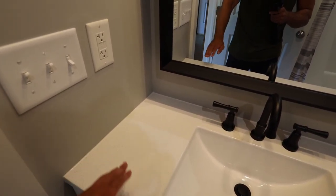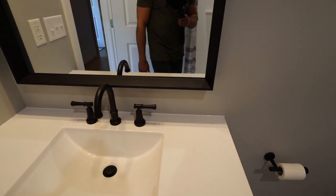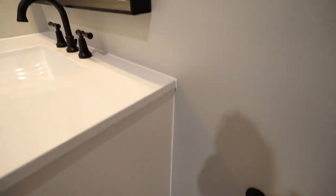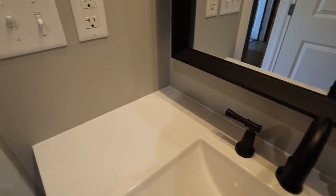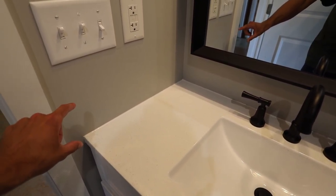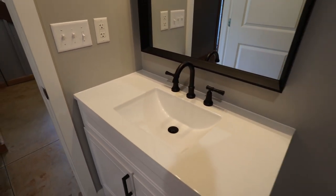So I basically cut it out so that I could get it all flush up against the wall and then flush up against the back wall so that then I could have this nice edge to caulk. So I actually caulked the whole way down the side, across the top, and I could install a couple inch backsplash there, but for now, I'm just leaving it. I like the way it looks like this.